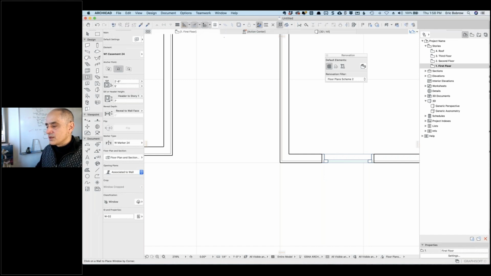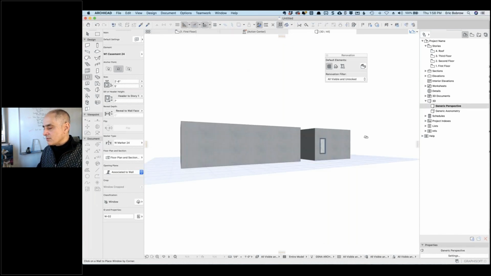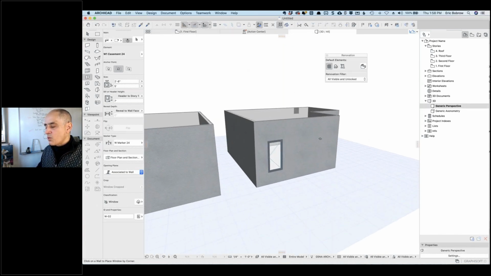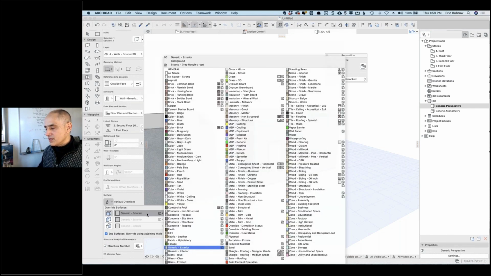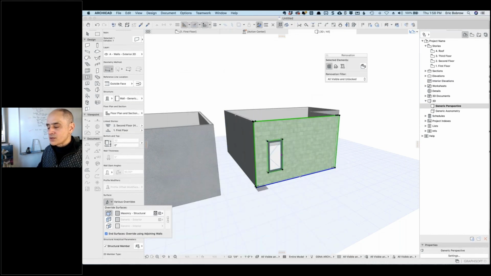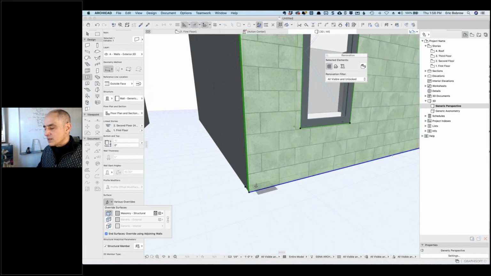I'm going to turn off the grid for right now, and we'll look in 3D. All right, so right now I have a featureless wall. I'm going to select this wall, and I'll go to override the outer surface with something that would be, let's see, masonry structural. Okay, so now we're seeing blocks here. Now, did the block start at one end? I think it did here. We're going to talk a little bit about aligning it in certain cases, but this window is not looking like it's lined up on the edge here.